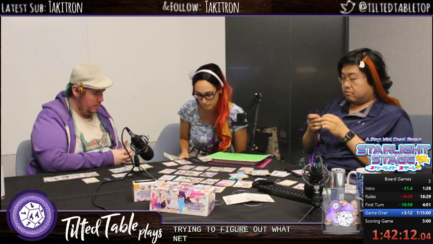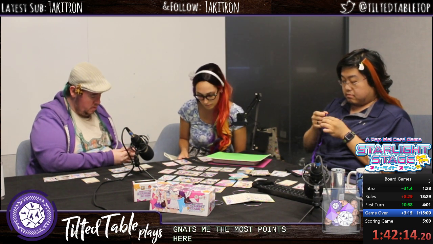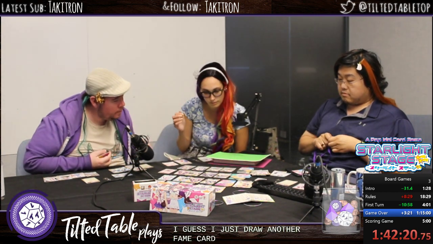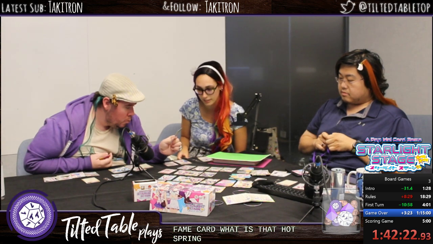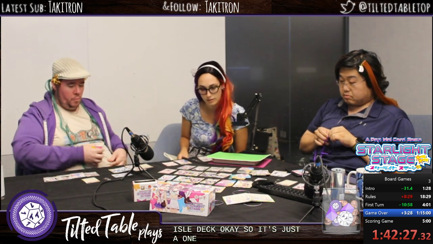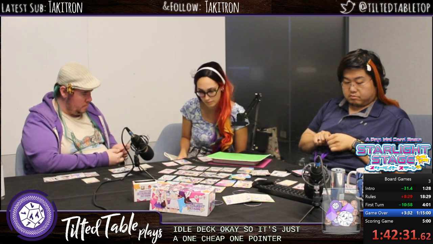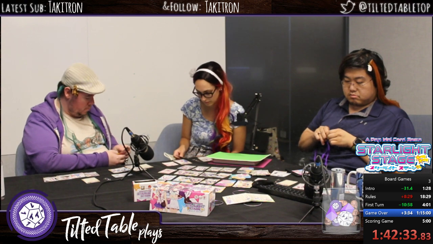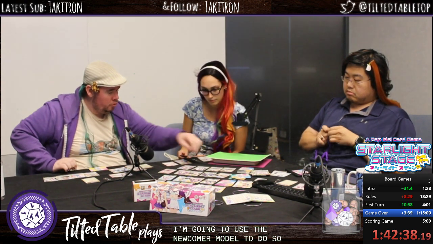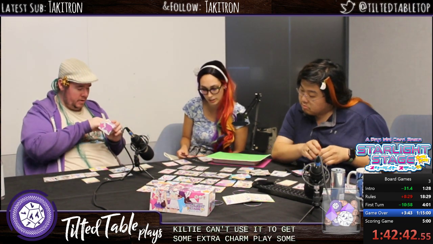Trying to figure out what nets me the most points here. I guess I just draw another fame card. What is that? Hot spring. When you acquire this card, draw 2 cards from the idol deck. Okay, so it's just a cheap one pointer. I'm gonna use the newcomer model to do special training and charm so that Guilty can't use it to get some extra charm points at the end.